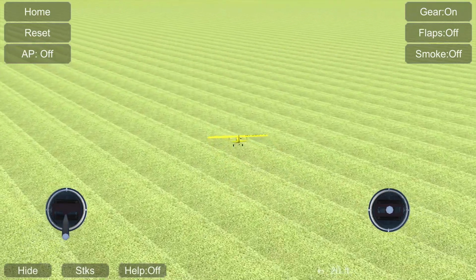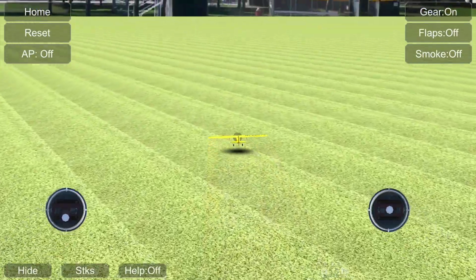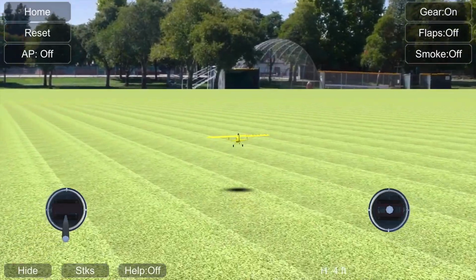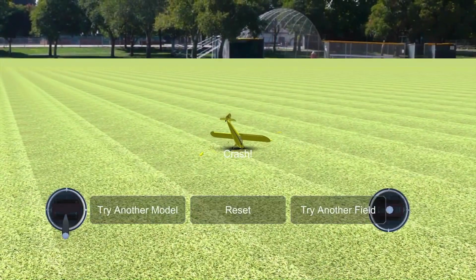So when landing this type of plane, you've got to be very careful so the plane is properly aligned with the ground, or it will crash.